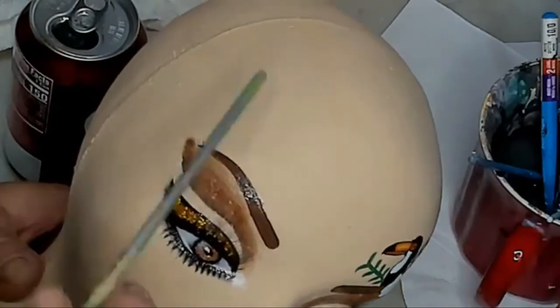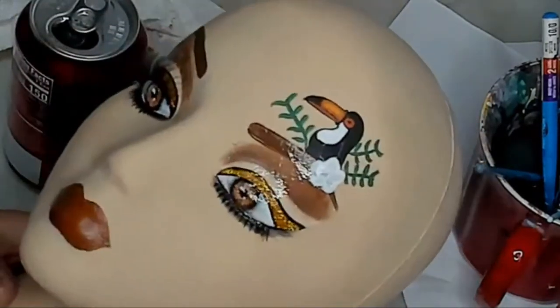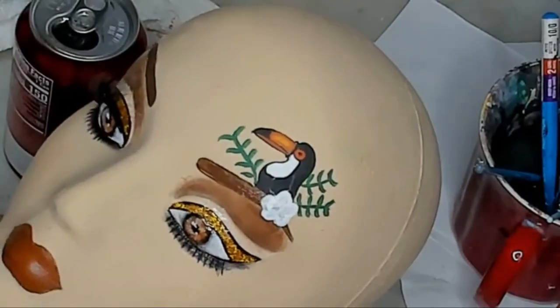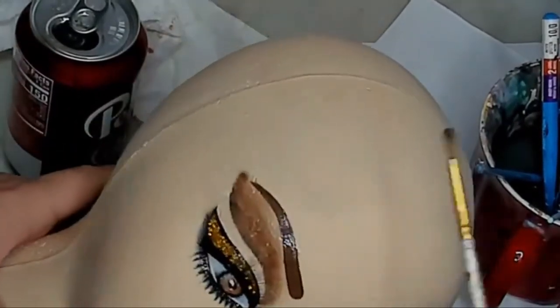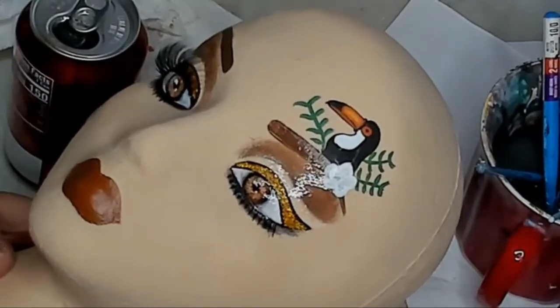When I'm all done, I'm going to go over and do my base on the areas that I did that. But I'm so glad. It was freaking me out. I was like, oh, what's the deal? What color could this be? But now I know what it was.